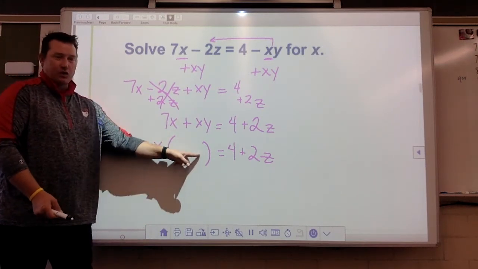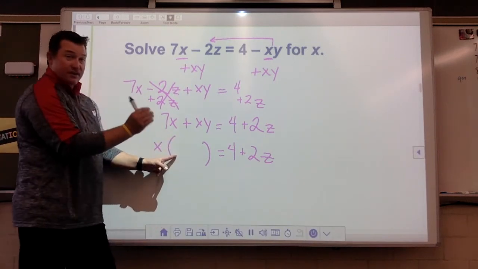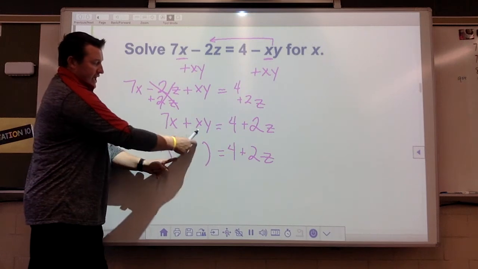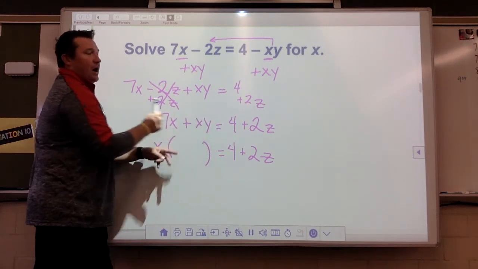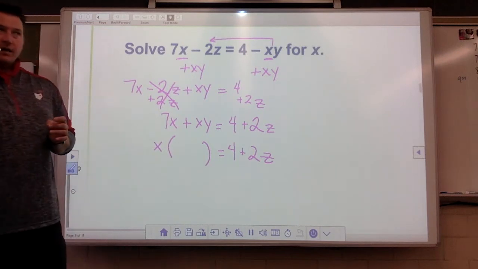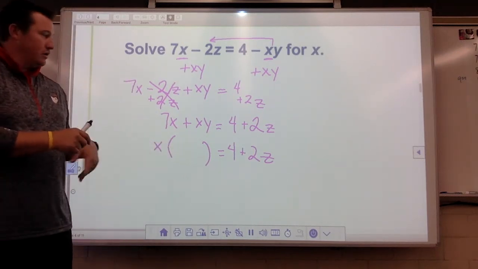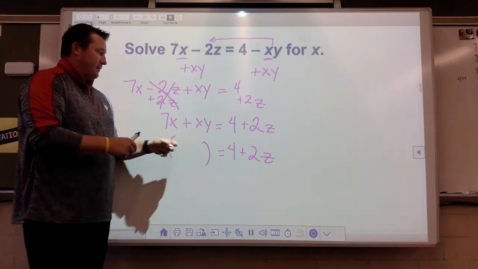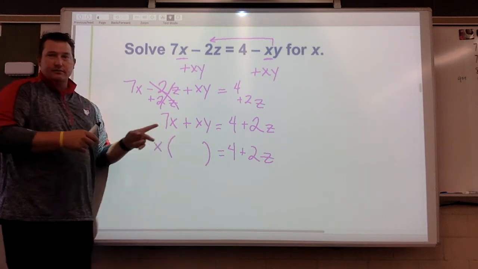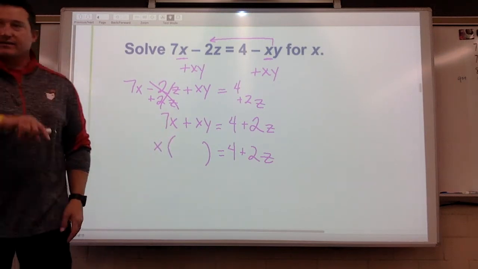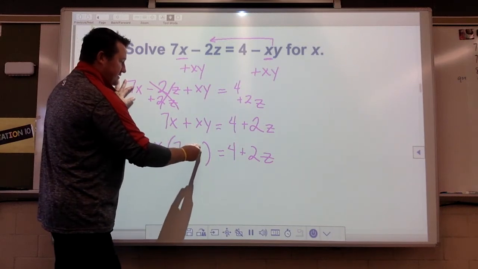and it's kind of like working backwards, what expression would go in here that when I multiply, using the distributive property, x into these two terms, it would look like this 7x plus xy? Think about that. What expression could go in here to make, when I use the distributive property, it turn into this? Ah, yes, you got it. Somebody said it back there. They said, hey, 7 plus y.